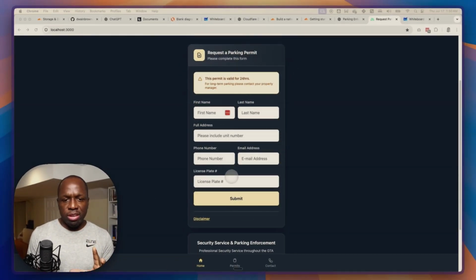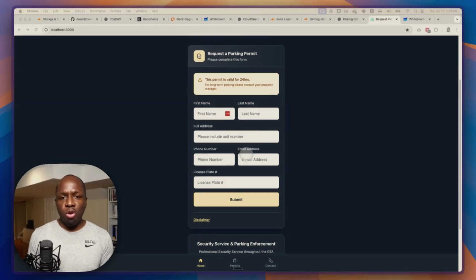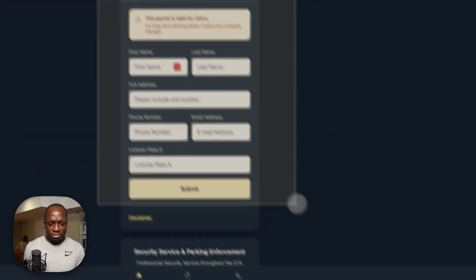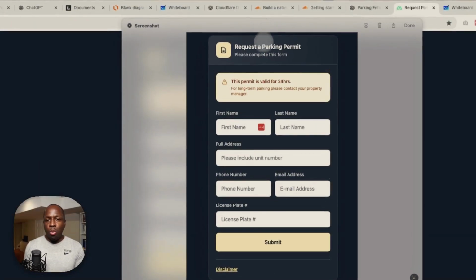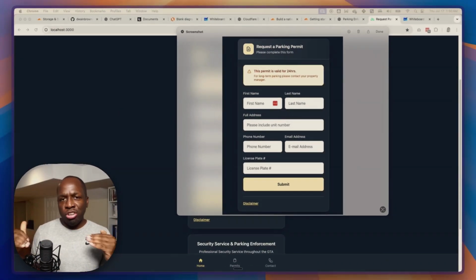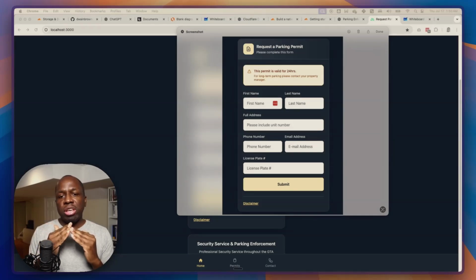Okay, so what we want to do is ensure that the backend is adhering to this simple form. If you notice, it's a very simple form, so I'm going to give it this as the screenshot. I want the API to only support this. I don't care what complexity you have in the backend to store the data. I just care that this is the interface that the user gets to see.